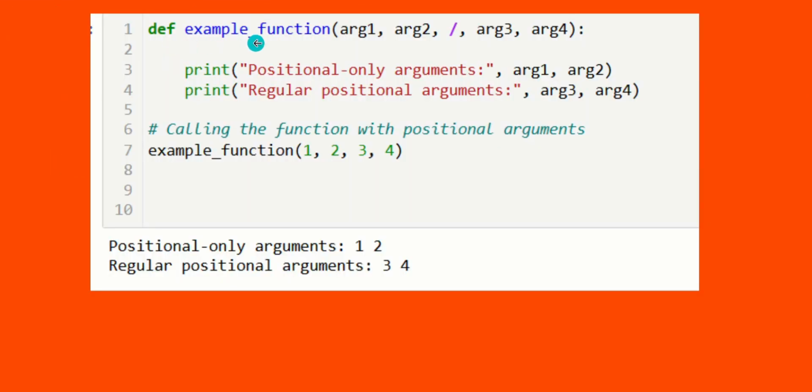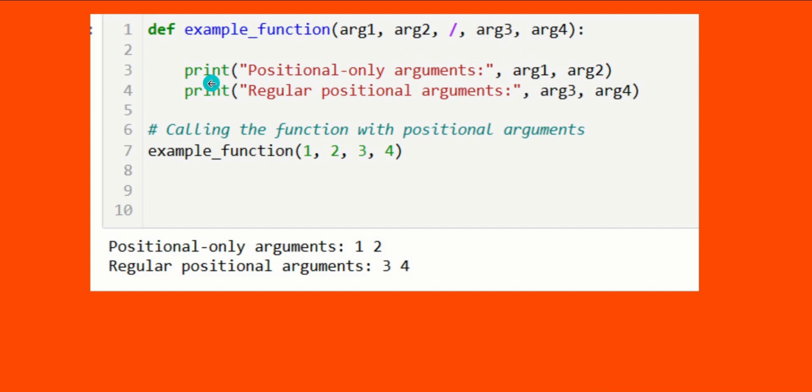Example, I have a function called example_function with 5 parameters, that is argument 1, argument 2, forward slash because it is positional only, argument 3 and argument 4. Now the parameters to the left of the forward slash will be positional only arguments, whereas those to the right of the forward slash will be regular positional arguments or keyword arguments.